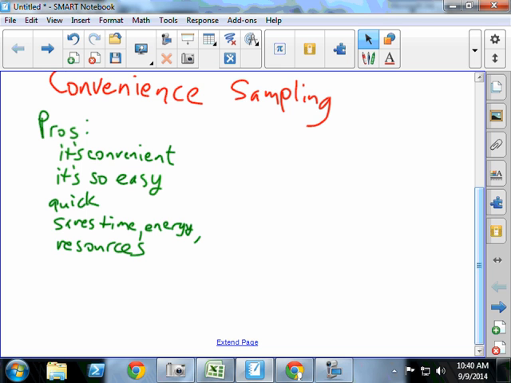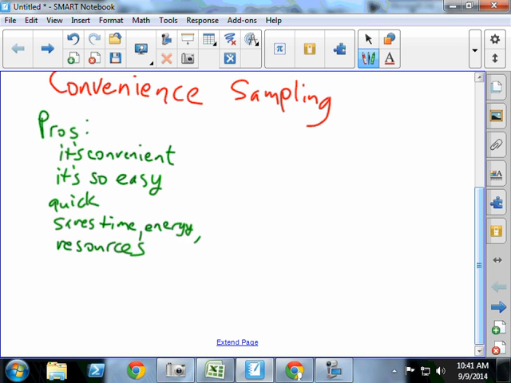It's going to save time, energy, and resources, because let's face it, if we're talking about restaurants in the 330 and we just go to all the restaurants right here in Garrettsville, well, we're not driving everywhere. We're not driving to Akron or to Streetsboro or to Warren or to Niles or to Howland or to Vienna, wherever that's at. Anybody know where Vienna is? So those are a few pros. Can anyone think of anything else good about this convenience method? That's probably a good enough list.